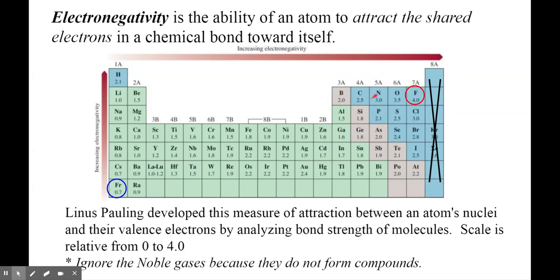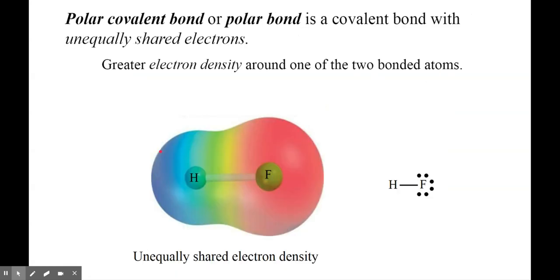We want to know how strongly each element pulls the valence electrons that they're sharing. Fluorine's the greediest, the most selfish. It kind of hoards. As you go further down and to the left, it's more of a giver. It says, here, go ahead and take mine. We need to know whether it's electronegative or not to figure out whether two atoms, when bonded, generate a polar covalent bond, or we'll just say polar bond.